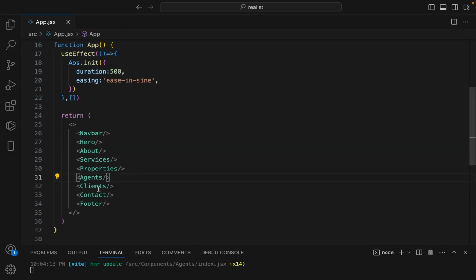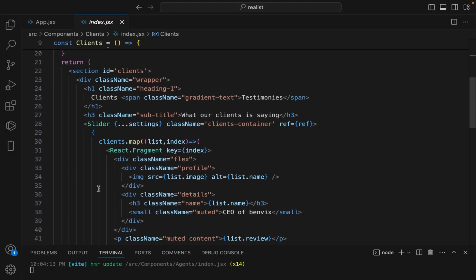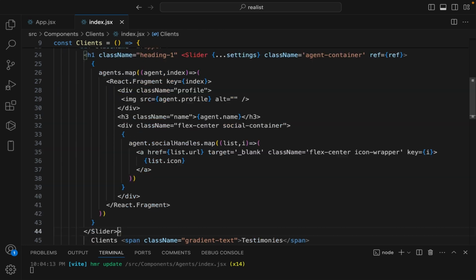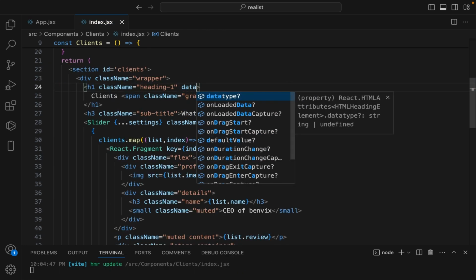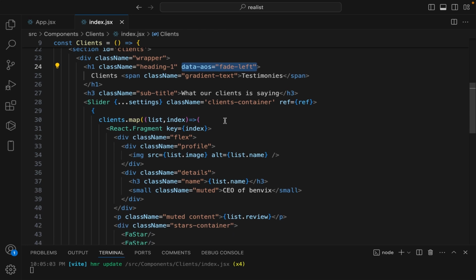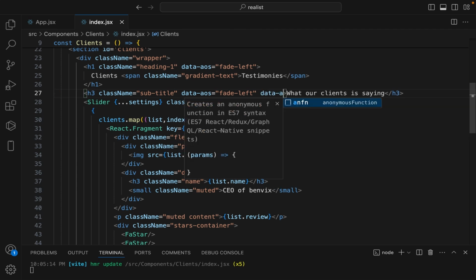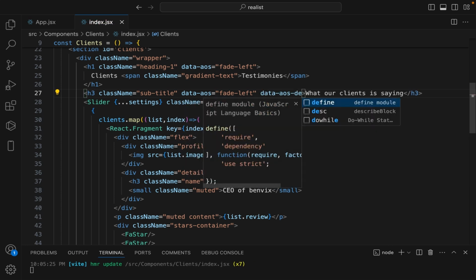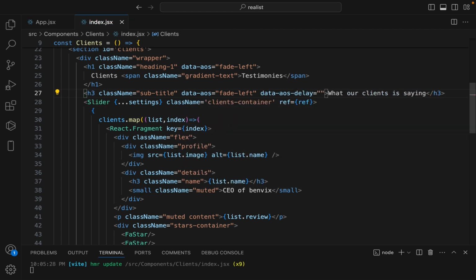We don't have much here, so let's just go to the next one, which is clients. Data-aos, fade left. Let's copy here, and let's paste it here also, and let's add a delay to this. Let's say 400.